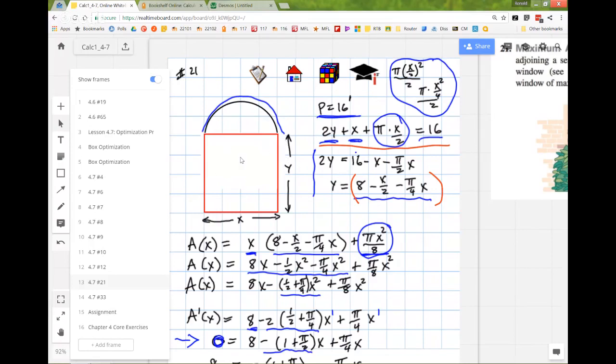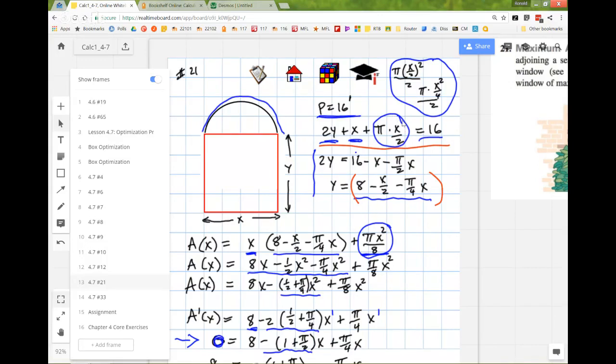Well, I've got two Y's. The left and the right side of the window are Y, and I've got the X on the bottom. Ignore the line crossing over, and then don't I have to add on this semicircle perimeter? So I've got Y, Y, X, semicircle. So 2Y plus X, and then in the blue circle here, I've got pi times X over 2.